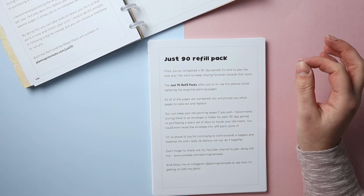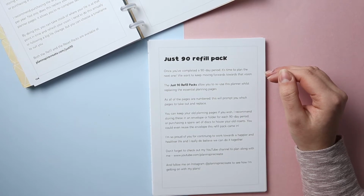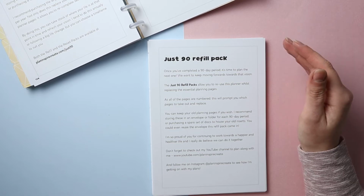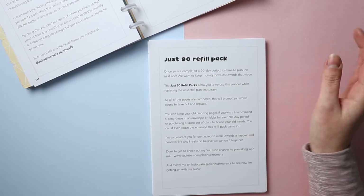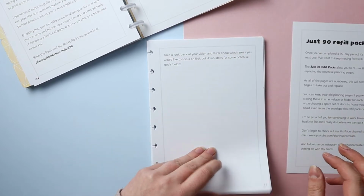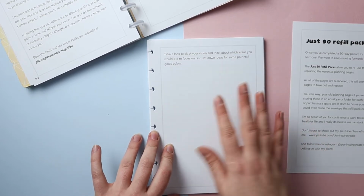I recommend storing these in an envelope or folder for each 90-day period, or purchasing a spare set of discs to house your old inserts. Or you could even reuse the envelope that the refill pack came in. I'm so proud of you for continuing to work towards a happier and healthier life, and I really do believe we can do it together. So there's your instruction pack, and then behind here are all the pages that need replacing, and they're pre-punched. We are just going to go back to the beginning of my planner and replace these pages.